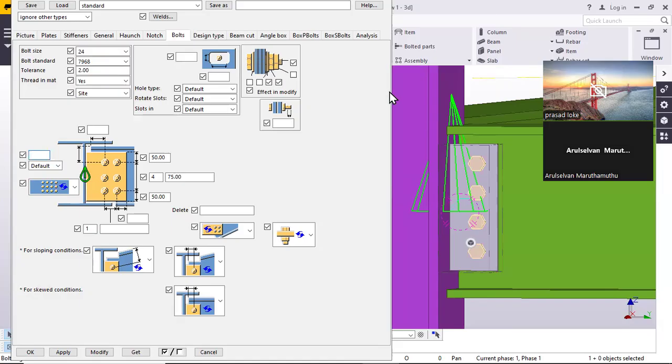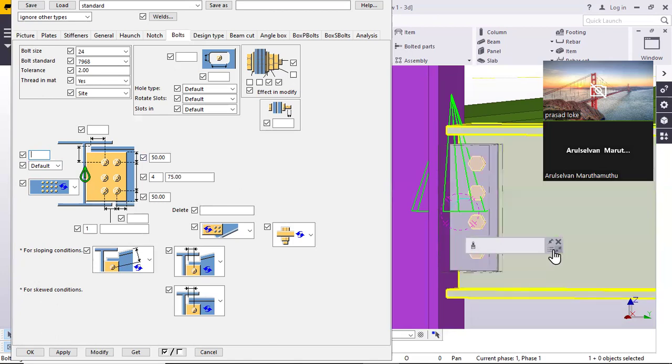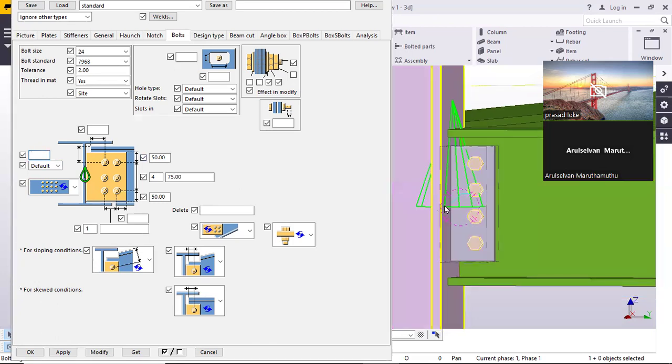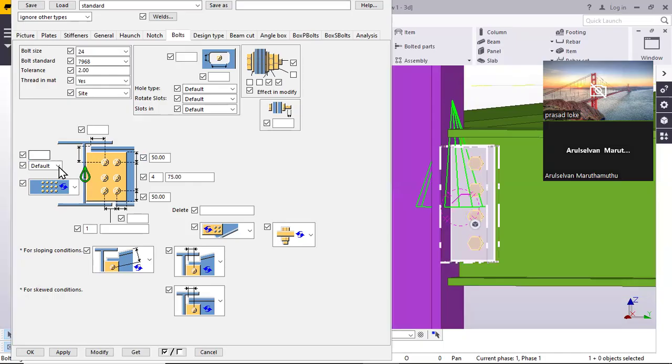So some distance will be there. Always you will see the standard will be like this, some distance from top. So the first bolt will be located from top, and then you will have this number of rows of bolts. And the standard will be like this, so you have to follow the standard.